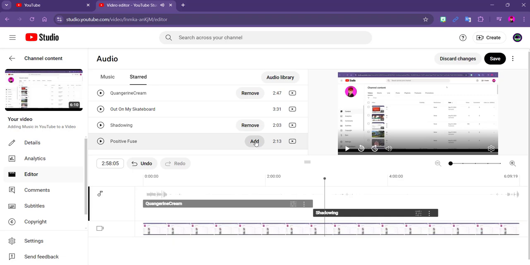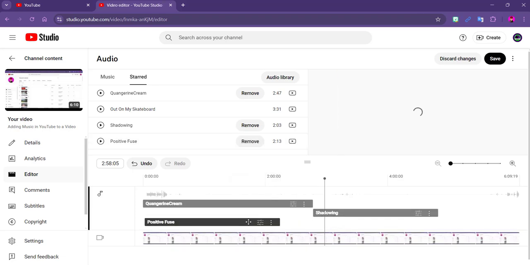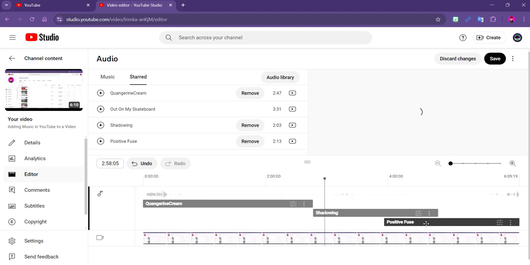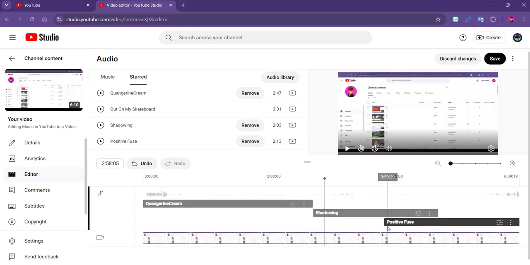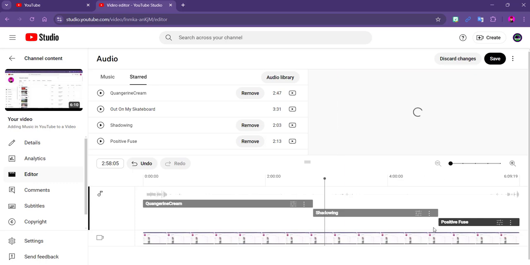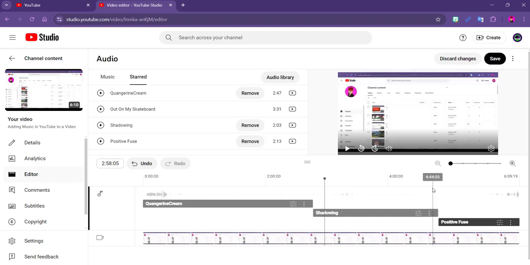And let's add this one on. I'm not sure why it won't let me. There we go. I grabbed it on the end and I can make it a shorter version right there. So let's see how that goes from one song to the next.